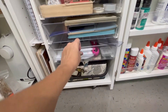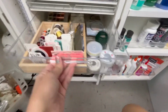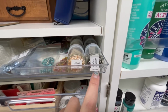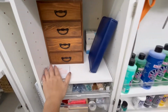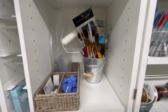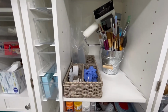But there's our sewing station with our sewing machine under there, and this is where my beading kind of starts. And got my seed beads here, and I've been labeling some things. Got this just has more beads. Got stains, painting equipment, paints, brushes. These are all the dividers for the different drawers, so I'll put those in the totes.